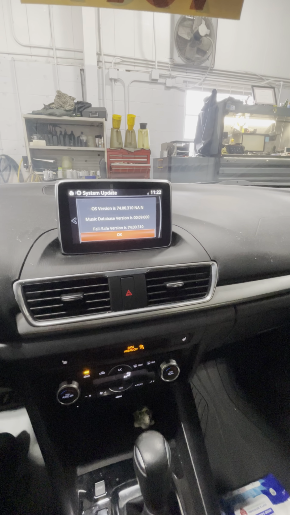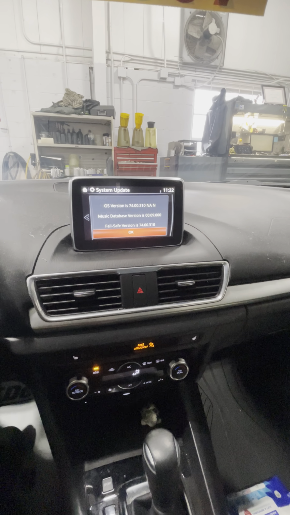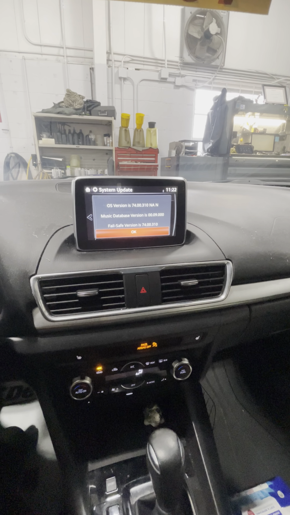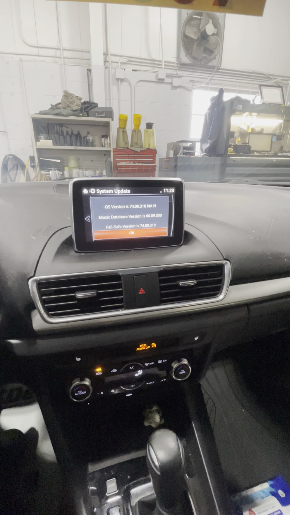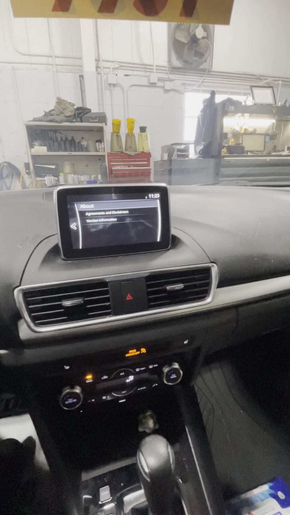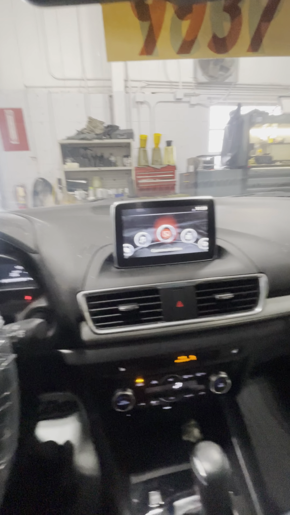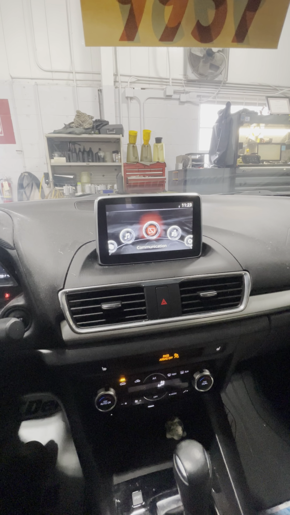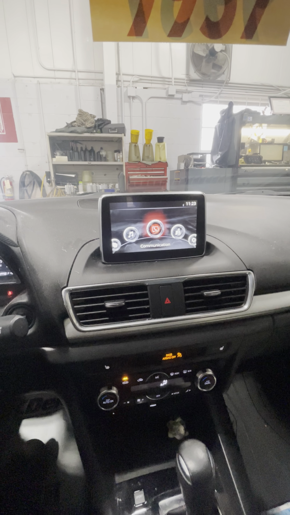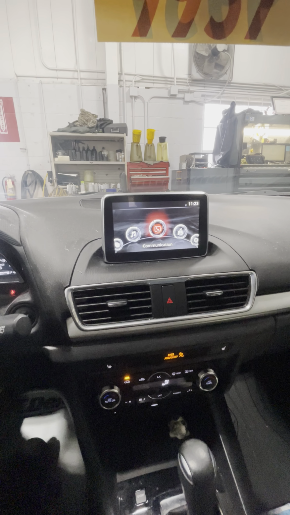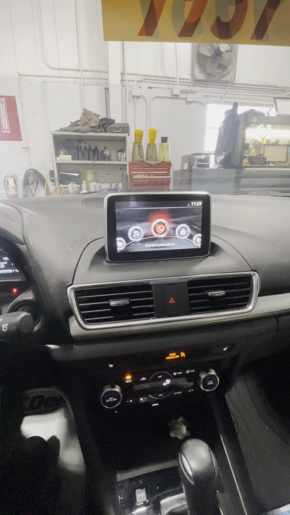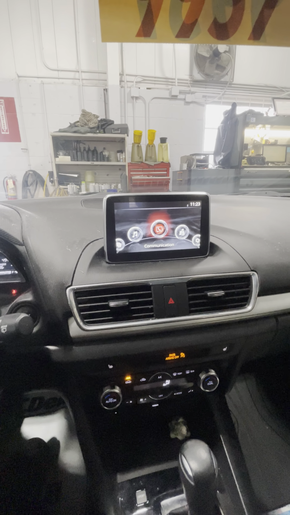So I'm going to go ahead and update it anyway, even though I didn't see the problem that the customer complained about. That's why it needs more investigation. One of the steps that we've got to take is wait. Let me just go back to the main screen. We've got to wait for the system to show us the problem. So the customer complained that the infotainment reboots by itself at times.